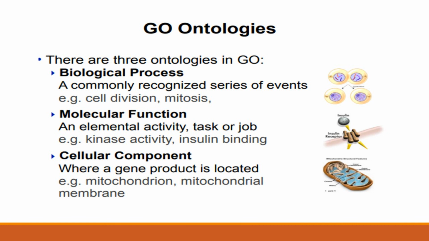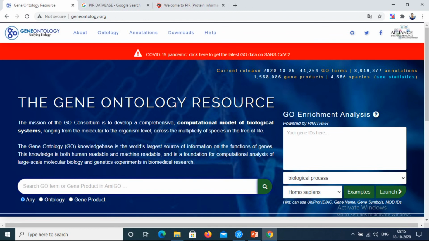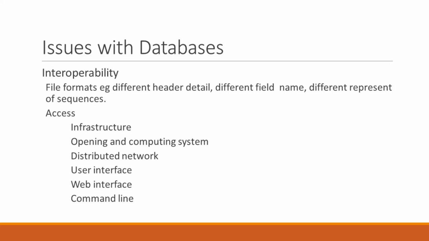Actually, the Gene Ontology or GO is a major bioinformatics initiative to unify the representation of gene and gene product attributes across all species. More specifically, the project aims to maintain and develop its controlled vocabulary of genes and gene products. Then the second one is to annotate the genes and gene products, provide a tool for easy access to all aspects of data provided by this project, and to enable the functional interpretation of experimental data using the GO or Gene Ontology. Now we discuss some issues of databases.